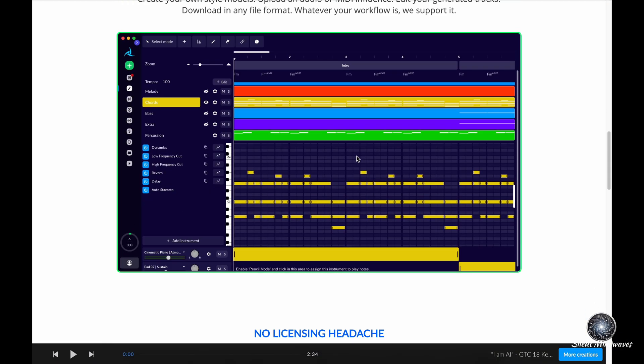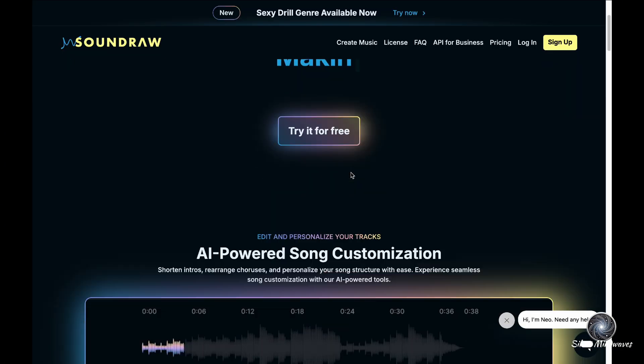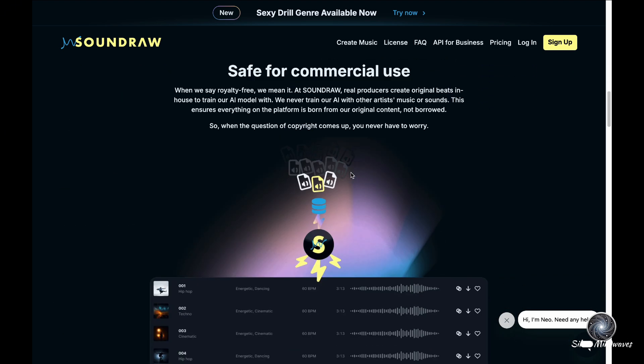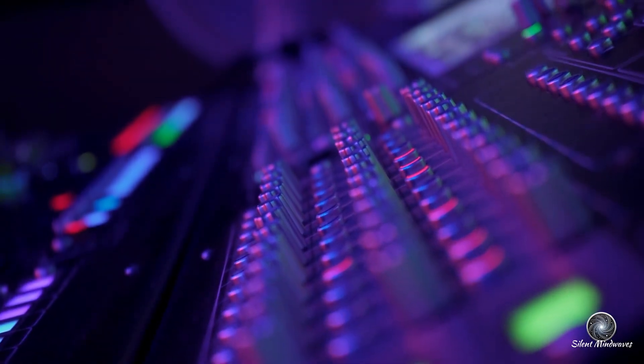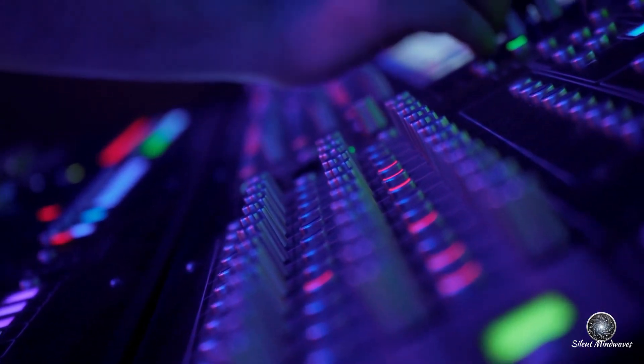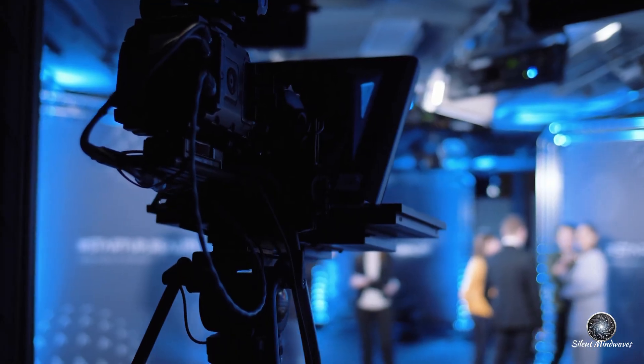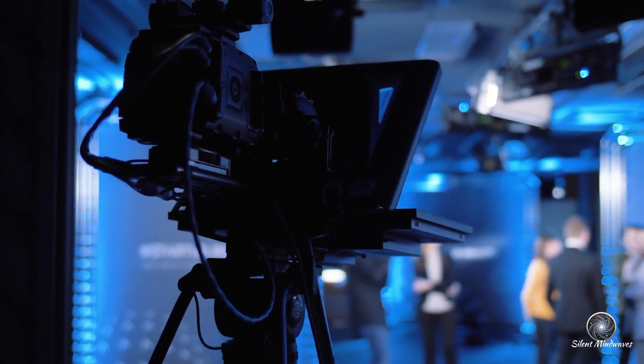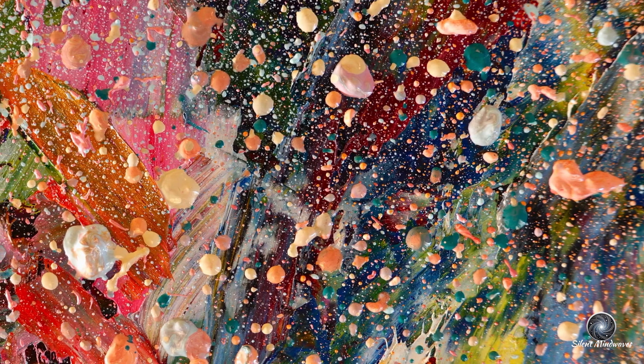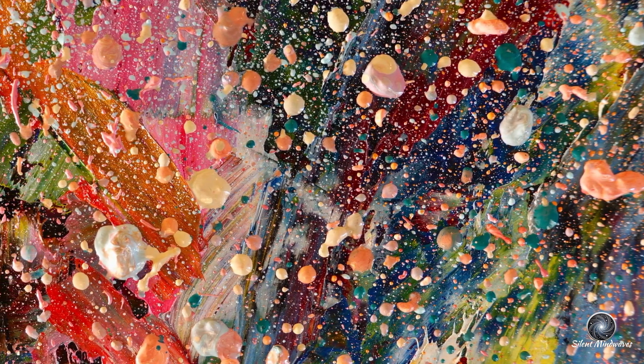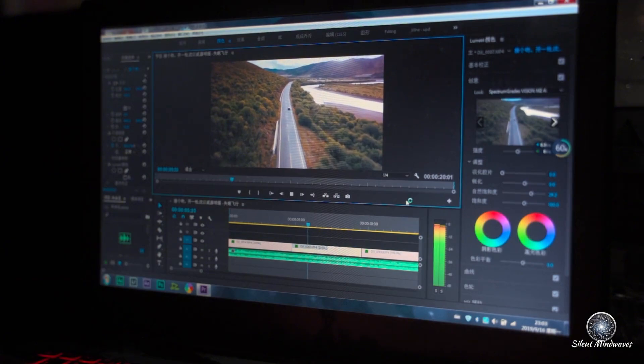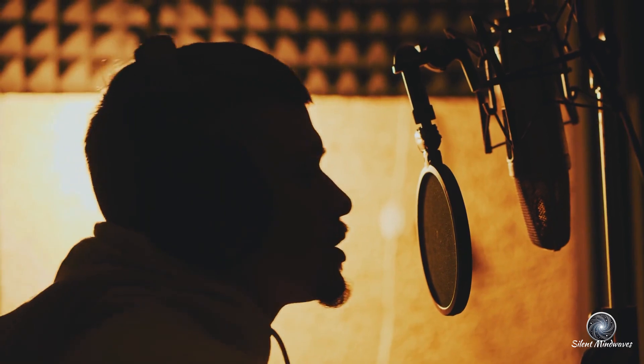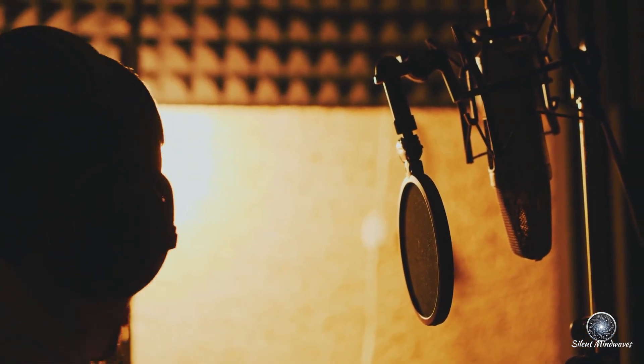AI tools like Aiva and SoundDraw compose music by analyzing patterns in melodies and rhythms. This makes it possible to create original soundtracks in minutes. These AI tools are opening up creative possibilities for everyone, from professional artists to hobbyists. You don't need years of training to create stunning visuals or engaging videos, just an idea and the right AI application. An artist can use AI to visualize a painting before putting brush to canvas. Filmmakers use AI to edit scenes, enhance special effects, or even generate characters. Musicians collaborate with AI to explore new sounds and genres.